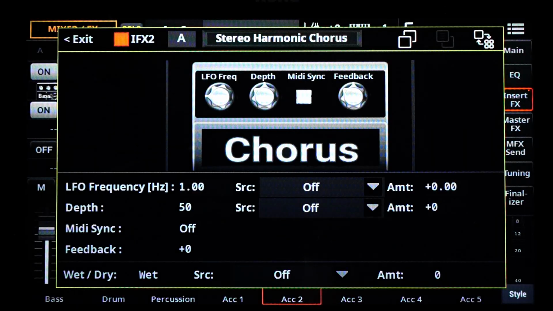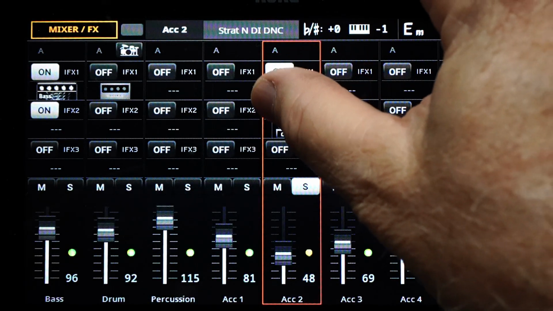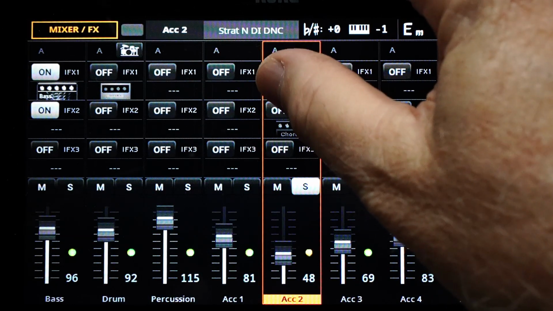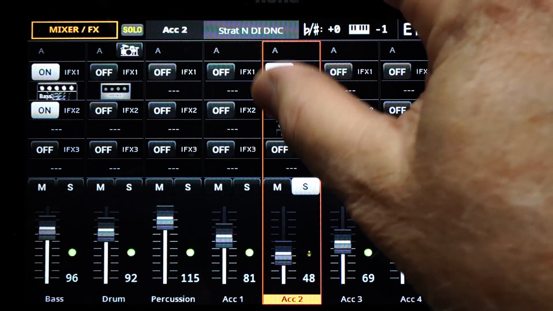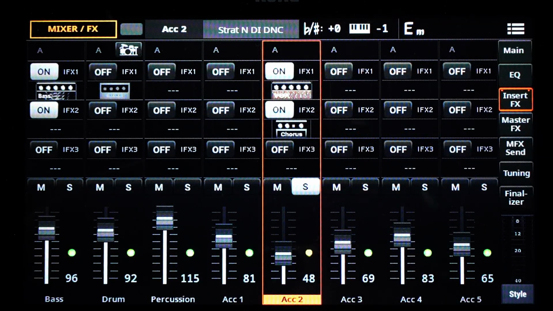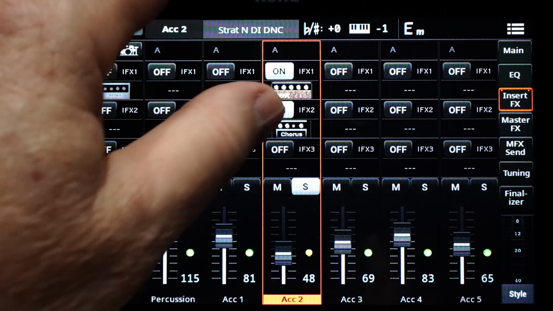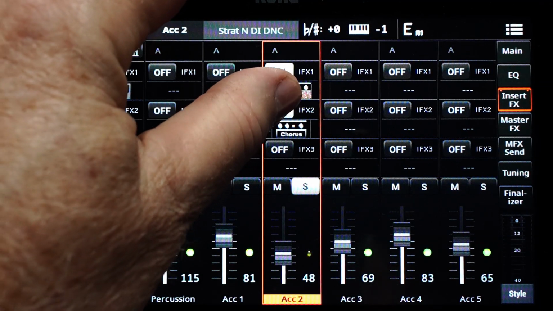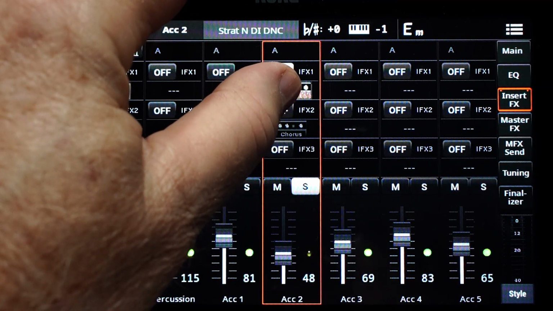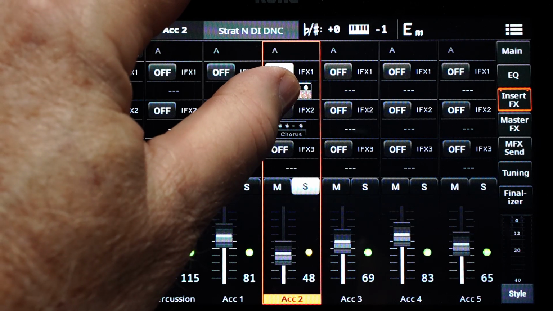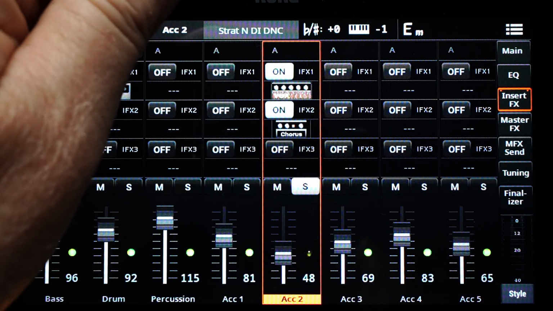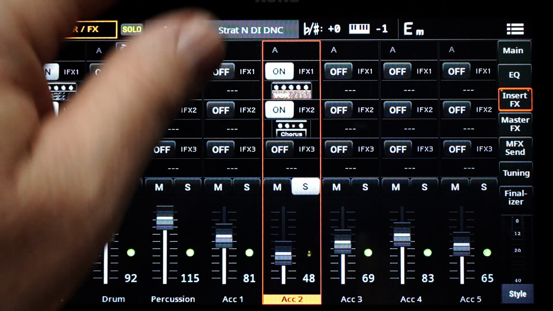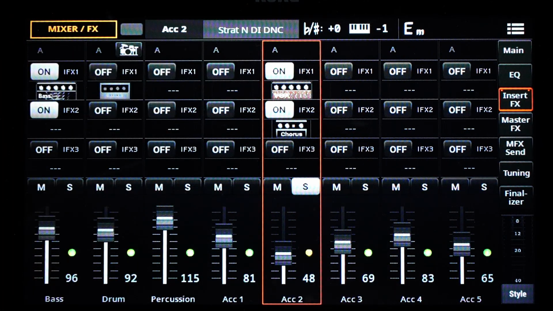Now let's exit out of this, and let's turn the chorus off and play it, and hear what it sounds like when we turn it on. Sounds really cool. You can hear the difference with the chorus on and off.